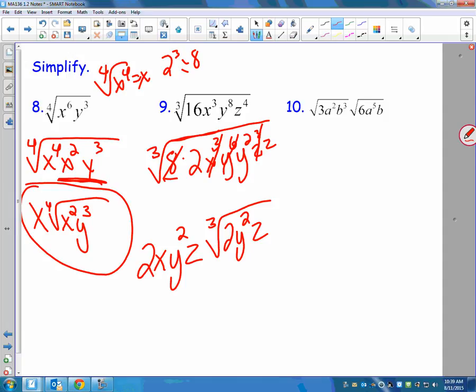What do you think will be a smart first step on this one? Okay, you can multiply these together first. This is just square roots. You can multiply square roots just like you can undo square roots. So the first thing that I would do is take 3 times 6, which is 18. And a squared and a to the 5th is a to the 7th, and b to the third and b is b to the fourth. So then I only have to break that up, and hopefully doing square roots is easier than doing cube roots and fourth roots. But you really have to think through what makes that work. How can I undo that as you're doing these?